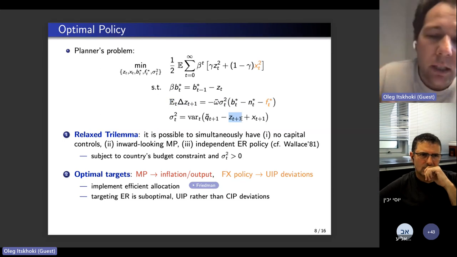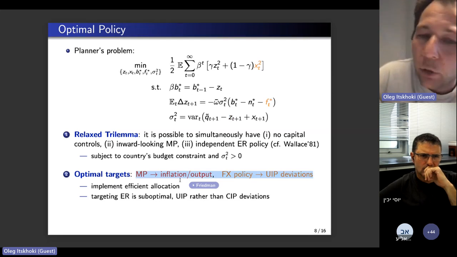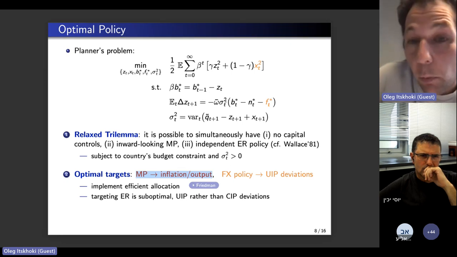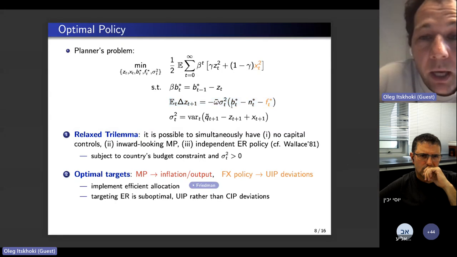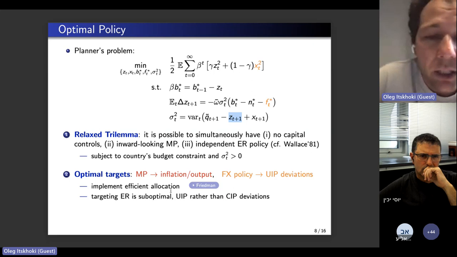So just doing the Friedman prescription, focusing on the domestic target and doing nothing else about the exchange rate, is not going to be good, because the exchange rate will be volatile. And so there would be a disequilibrium condition in the financial market, which will result in endogenous volatility of the risk sharing wedge, which will feed back into the volatility of the exchange rate. And so the Friedman allocation is not feasible.